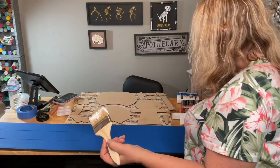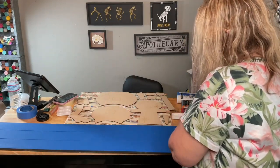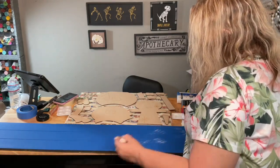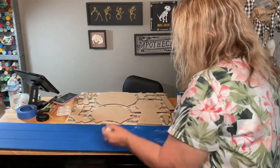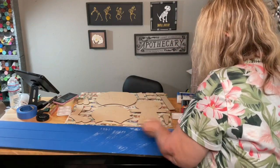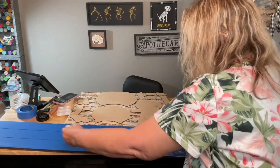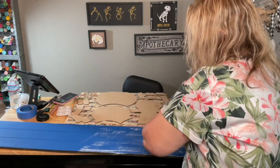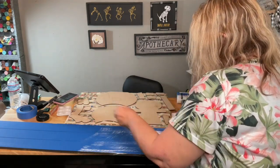Okay, and then I want to go up. I think I want to go kind of up and down and diagonal a little bit. I don't think I want to go across. I think I just want to get just a little bit on here and more on the edges, okay? So I'm going to definitely do all the edges. Okay, can you see what I'm doing? I think maybe going up and down is the best. Yeah, I think I want to do that.